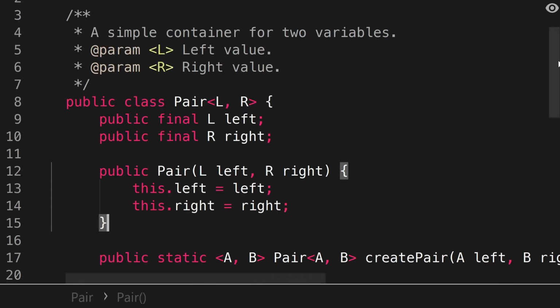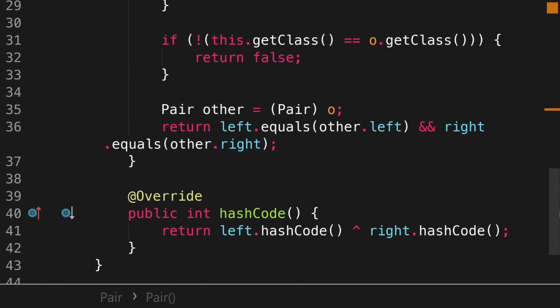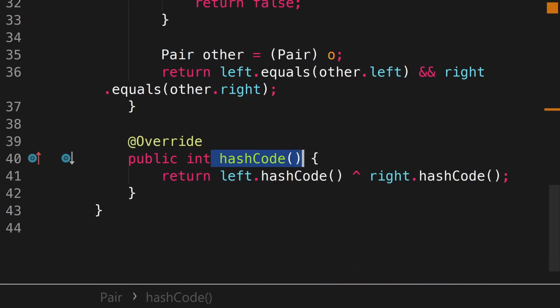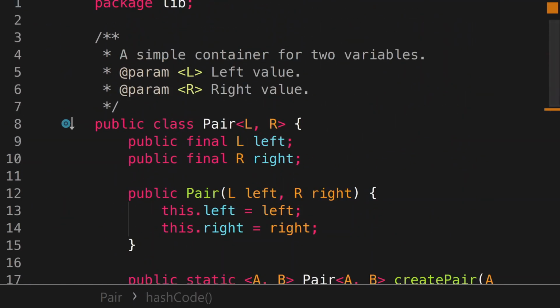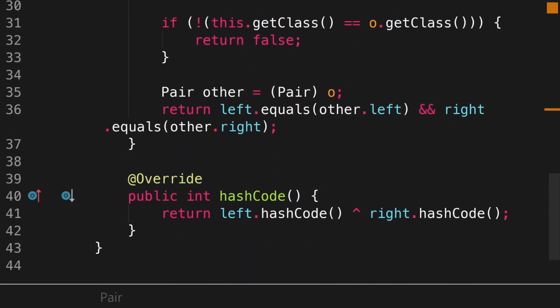In the pair class, which we've seen many times, if you scroll down towards the bottom, you'll see that I've actually defined a hash code inside this class. So I can use a pair as a key in a hashing table. My hash code definition is left.hashcode exclusive OR of right.hashcode. You don't have to understand how this expression really works underneath.